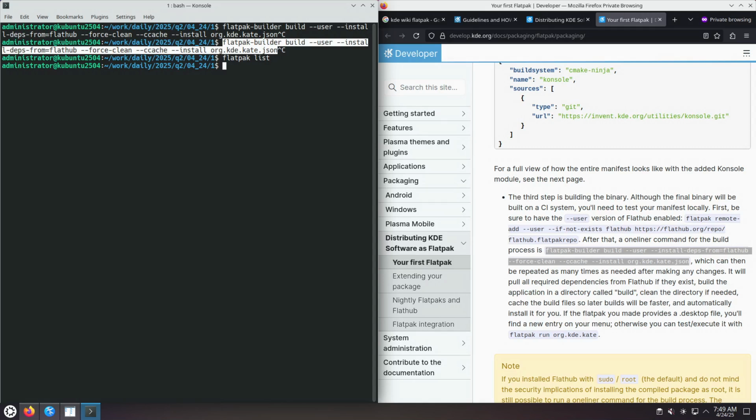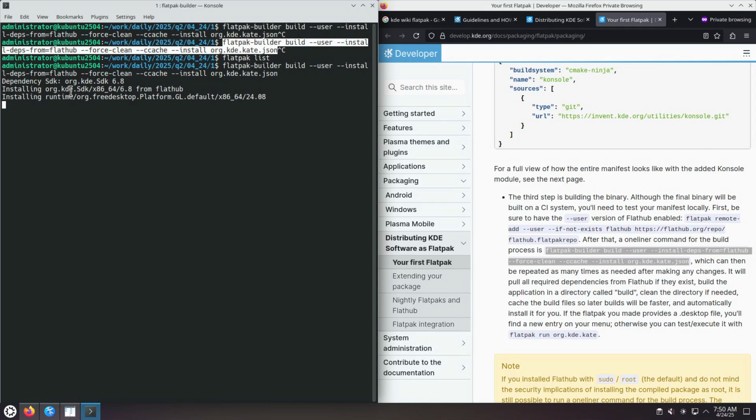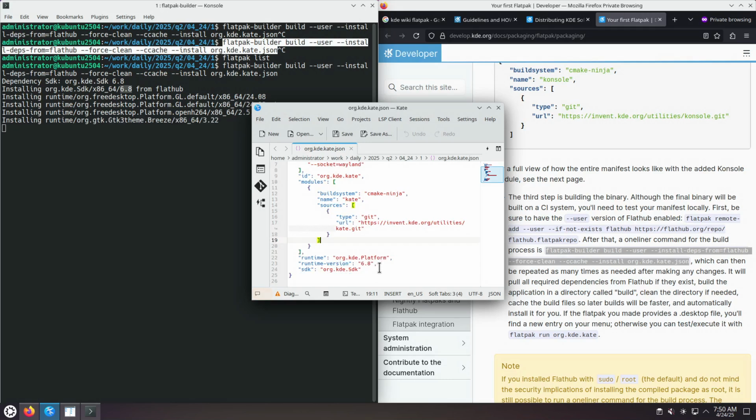So it will have in there things like a C++ compiler, a linker, include files, etc. So it says that org.kde.Sdk was not installed previously. It's installing it for the correct CPU architecture, x86_64. The version of the SDK that's going to be installed, we have specified in the org.kde.kate.json file, which is 6.8.